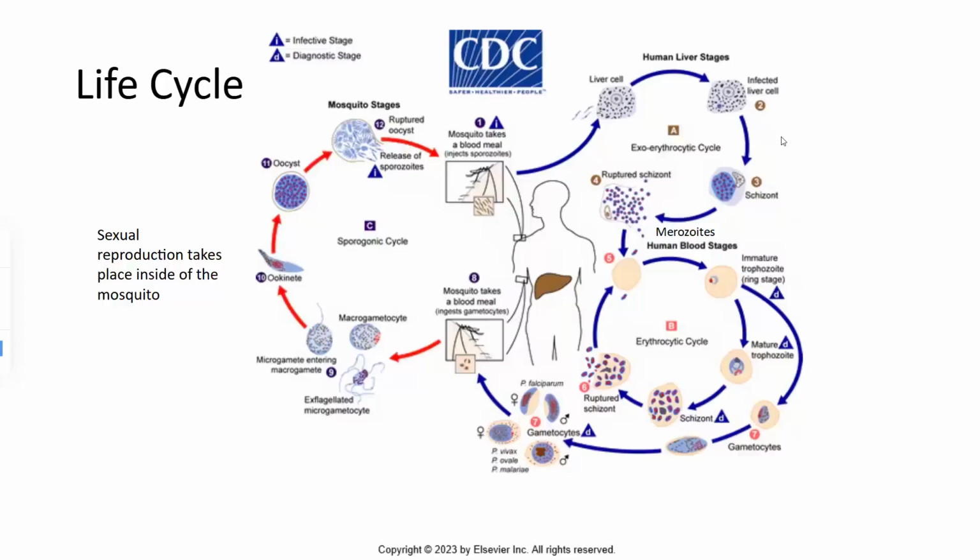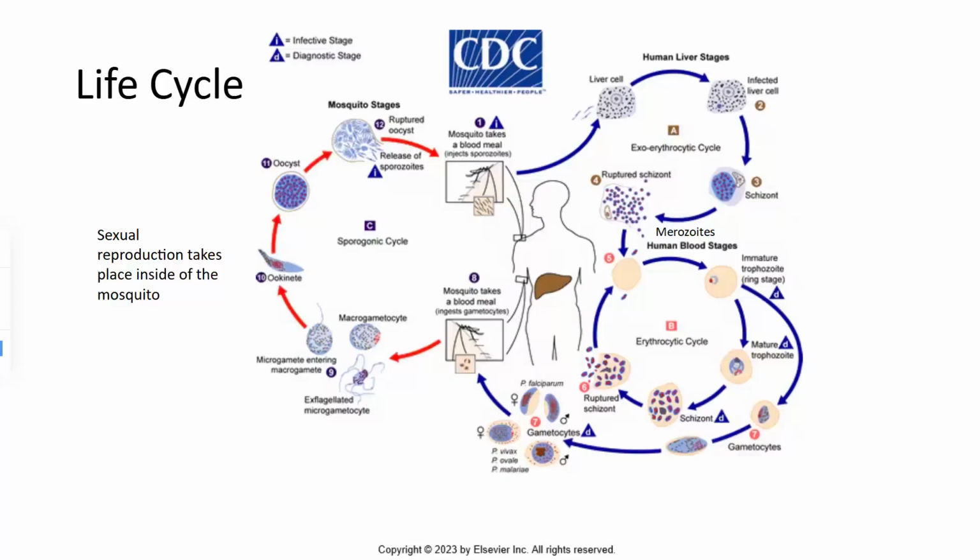Up until this point, if we go back to the liver stage, once it's in the liver, you do have some generalized pain in the liver. Sometimes you can see a little bit of liver swelling, also known as hepatomegaly, and basic flu-like symptoms. But once it gets into this erythrocytic cycle, this is when you're going to have massive symptoms. And it's going to be cyclical.